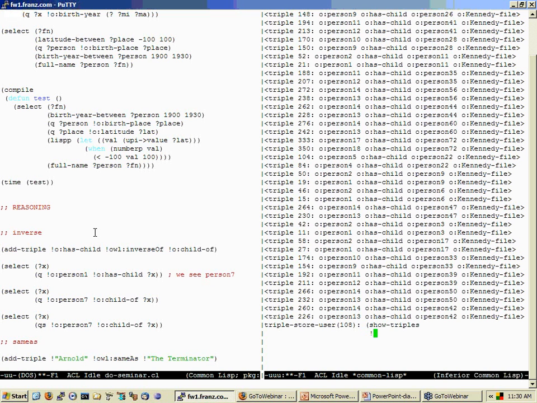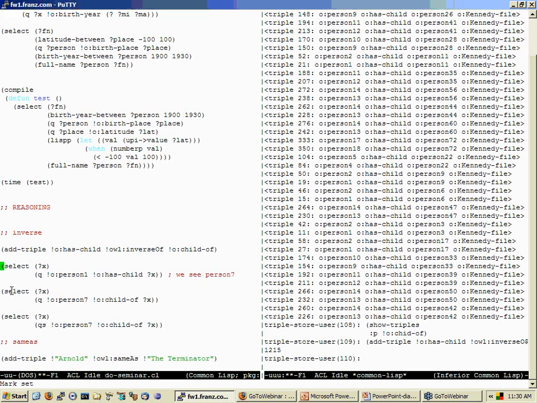And you see that they are there, but of course if I show triples with the predicate child up, there are 0. But now, if you add this triple, where you say that has child has an owl inverse of child up, now suddenly these triples are there.